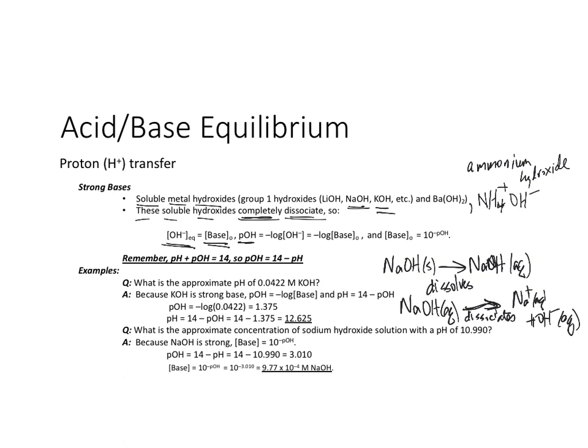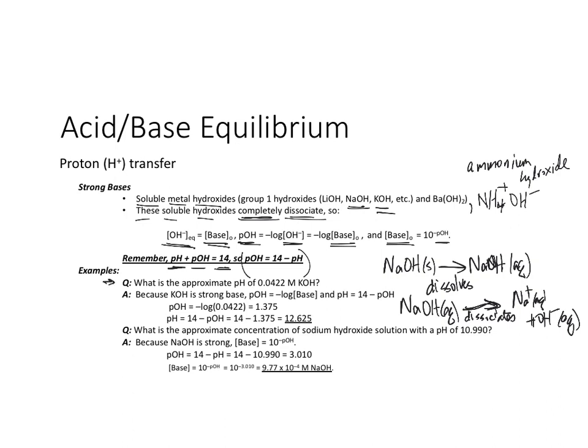And we can find pOH if we know hydroxide, because we know the base concentration. Or if I know the pOH, I can calculate the base concentration. Now, our pH meter is always going to give us pH, but if I know pH, I can find pOH because pH plus pOH is 14. We saw that on an earlier slide. That comes from the Kw, the autoionization of water. So a couple of other quick example calculations here, and we'll be done with this introduction to acid-base equilibria.